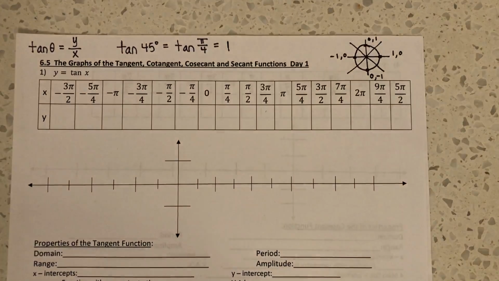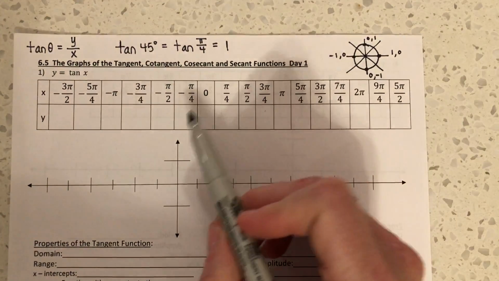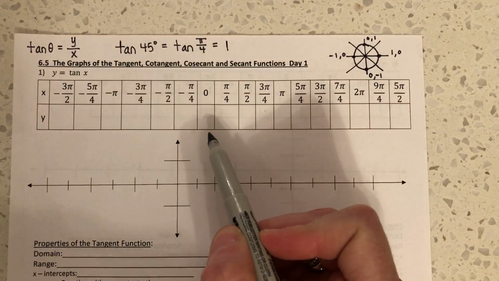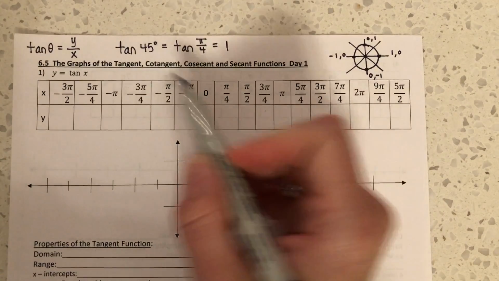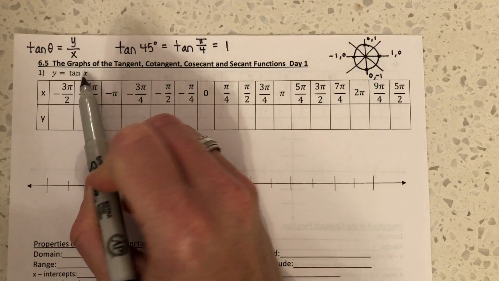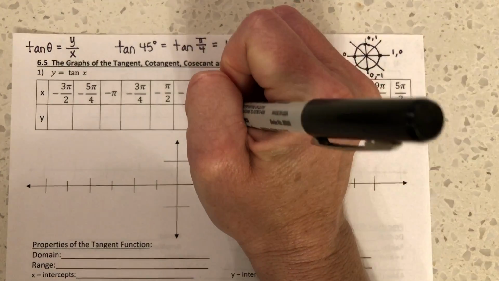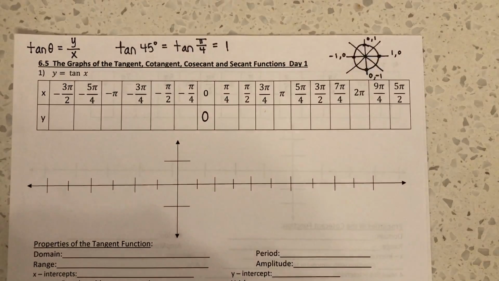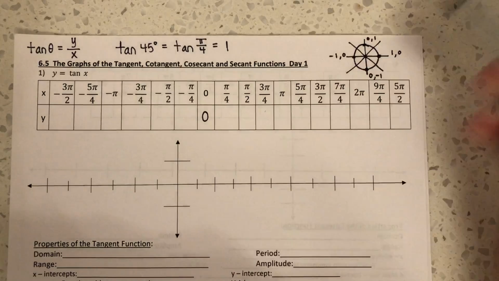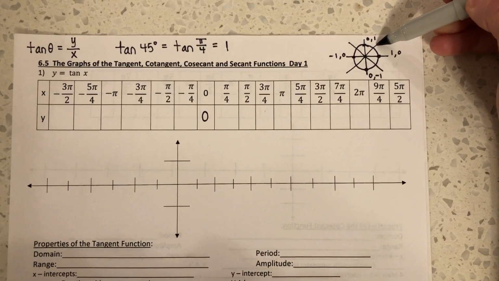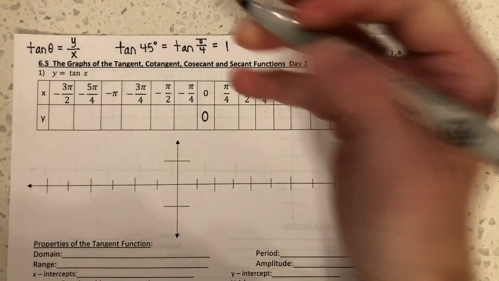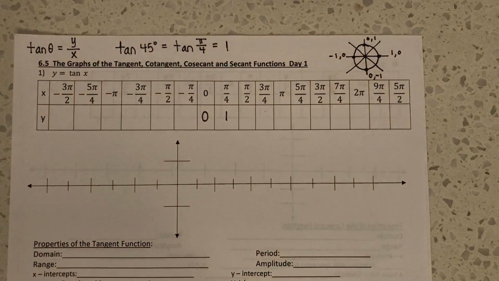All right, so here we go. I've given you a list of inputs to plug in, and then we'll see what ratios come out. We're going to start at 0. If I take the tangent of 0 radians, at 0 radians the ordered pair is (1, 0). So the y-coordinate over the x-coordinate, 0 over 1, gets you a ratio of 0. All right, at pi over 4. Pi over 4 would be a 45-degree angle in quadrant 1. So the tangent of a 45-degree angle is 1, and the tangent ratio is positive for angles in quadrant 1, so that's positive 1, okay?